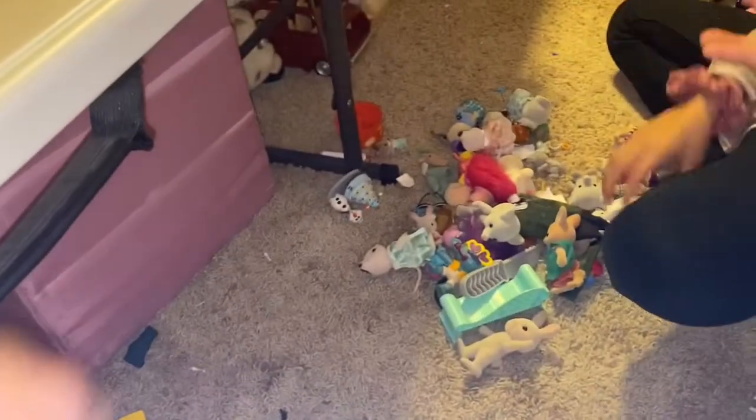Okay, down there, there's a lot of Calico Critters. Because before we started filming, we were actually using the Trolls McDonald's toys, and we were making them live there. So we kind of booted the Calico Critters out. But now we're going to switch back to Calico Critters. So they're all down there. Let me move the camera so you guys can see. Some of this stuff is all down there.